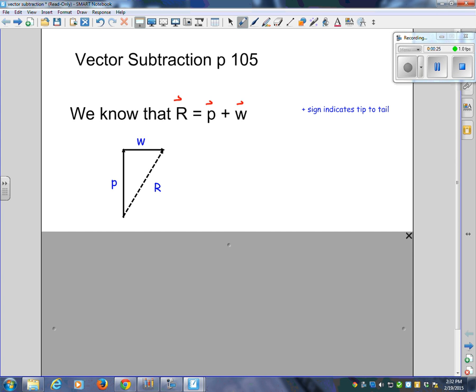And if there's no wind, that plane would travel in that direction and there'd be no problem. But there's always wind. The wind always blows it off course, right? And so the resultant is the plane's vector plus the wind's vector. And I'll give you a moment to jot this down. Okay, so what I'm saying here is that the resultant vector here, this dotted line, is the plane vector plus the wind vector, right? And the plus sign indicates that we are placing the vectors tip to tail.